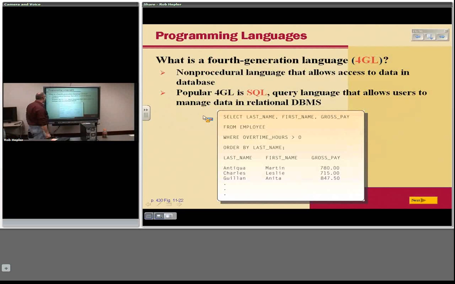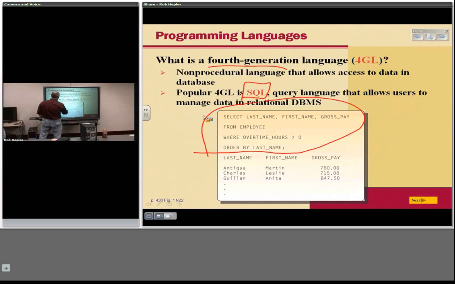This is the language we talked about with the database assignment. SQL, structured query language. And here's the language here. So instead of all that stuff, with the old languages, you had to define the input. Here's where I'm getting the input. Here's what the input looks like. Here's what I want to do to the input. Find the output. Please put the output there based on the, etc.